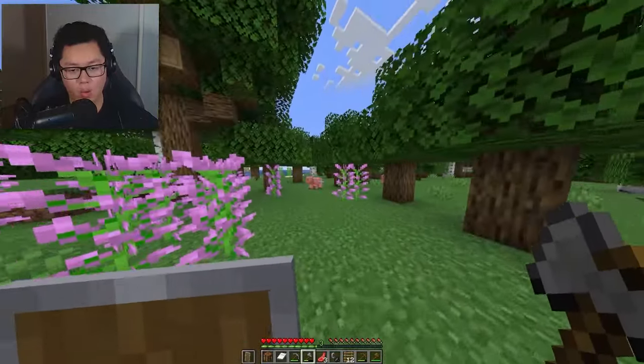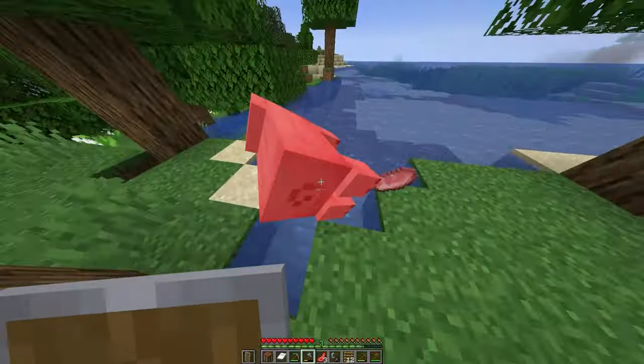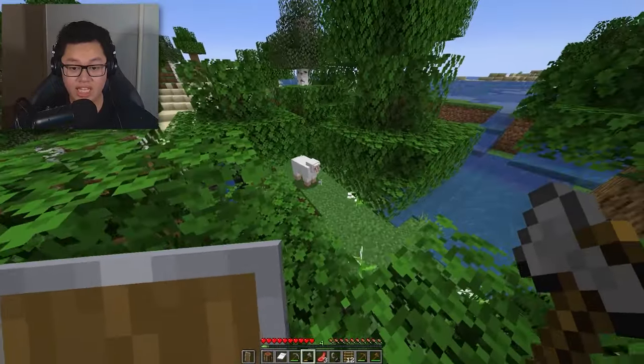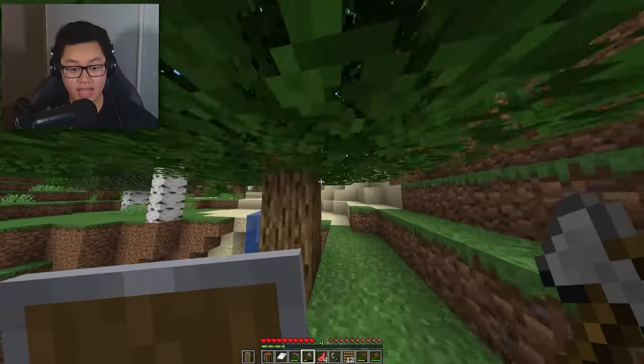Okay, and let me get all the pigs around here. Hello, pigs. I do need you. Okay, I think that's enough pigs. Ooh, this is a deep cave. And there's a sheep as well. Don't mind if I do. Okay, sheep, let me get you. And there's more pigs over there. Don't mind if I do.